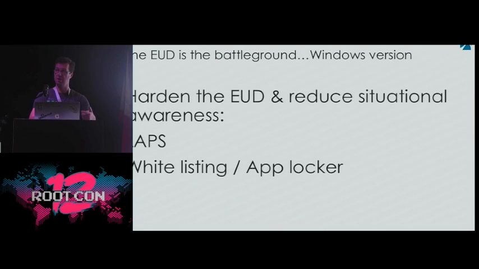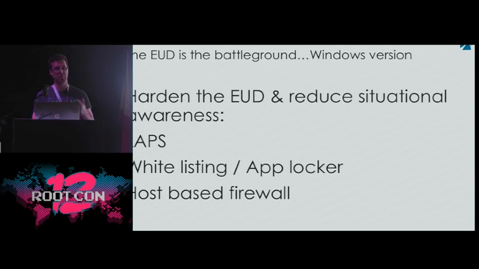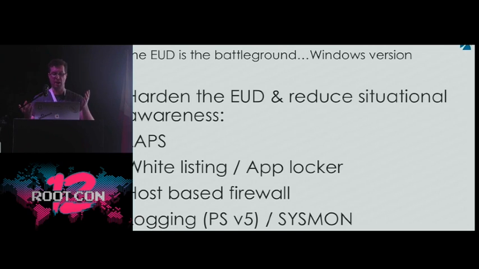And if somebody is able to escalate their privileges, having appropriate events that will trigger on that, and then you can sweep those events. Having a host-based firewall. Do desktops or end-user devices need to talk to one another? Making sure that devices only communicate with what they should be communicating with. Sounds really simple, but in reality it's really hard to do in a big environment. And logging, whether it's PowerShell or Sysmon, those are the type of things that, if we assume breach, make it harder for somebody to do something. When they do something silly, like running admin actions, you can flag that event and then instantly, or as quickly as you can, do something about it.